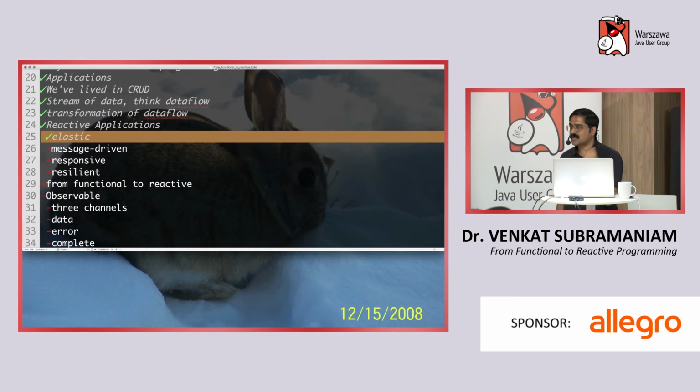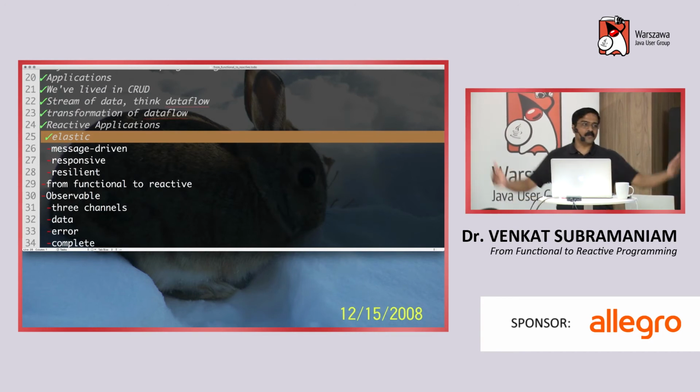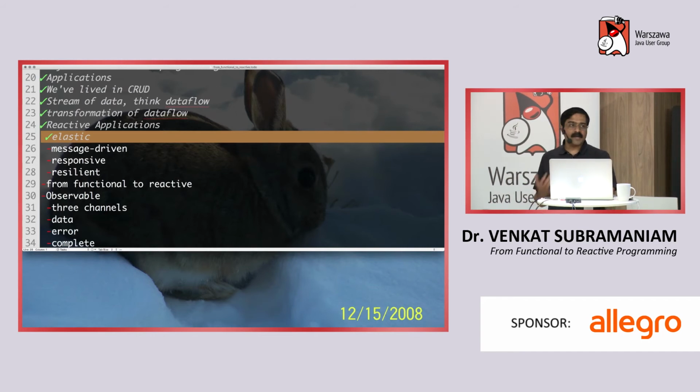And elasticity says, we will spin up servers when we need them, and when we don't need them, we'll just let them go, so we're not wasting resources. And I'm really a big fan of you pay for what you use. I have applications running on the cloud, and I will tell you I have no complaints at all. My monthly bills are not the same, and I'm okay with it.